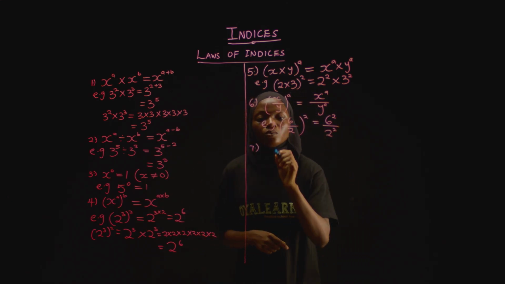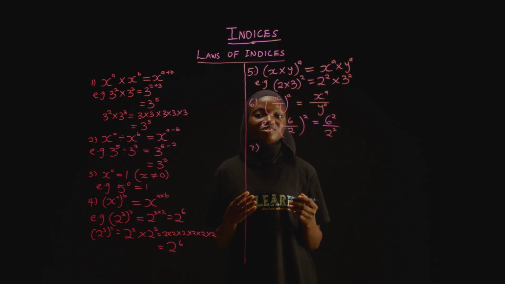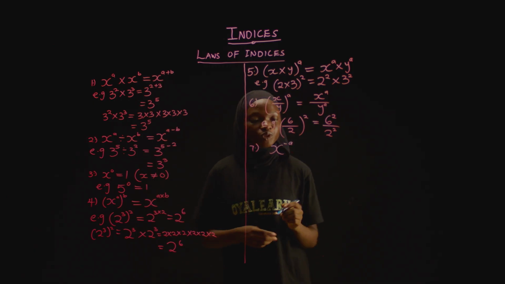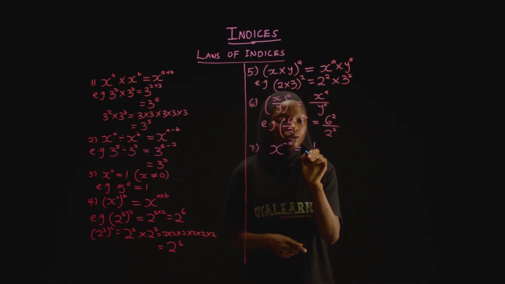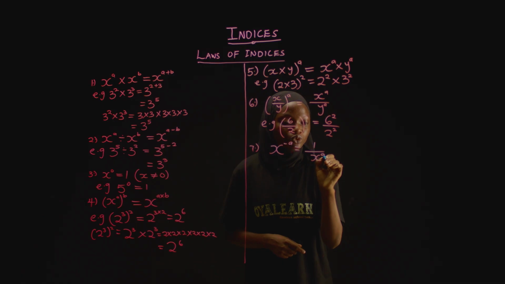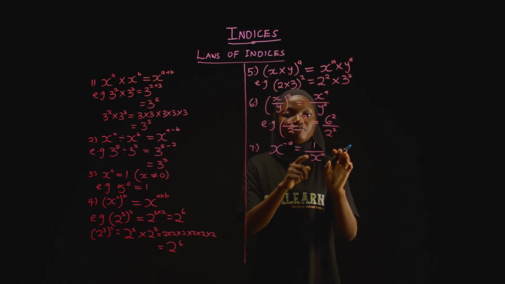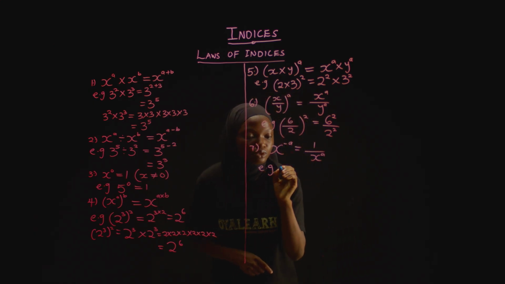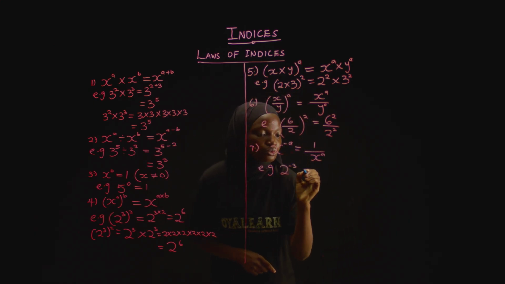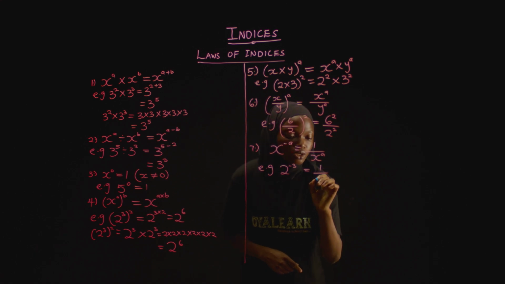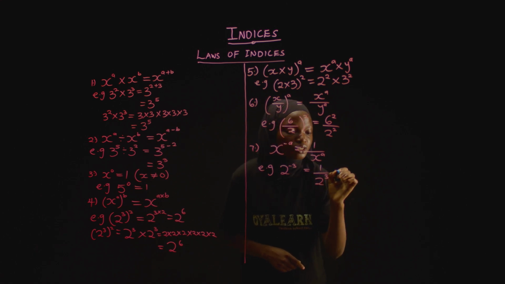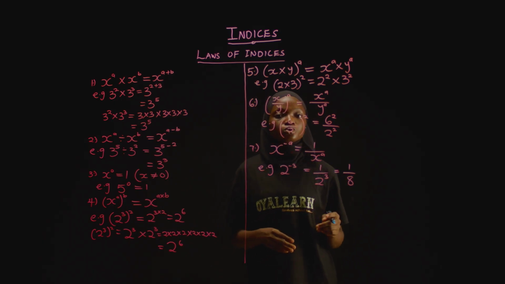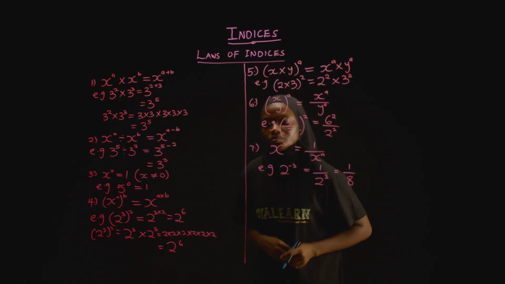The seventh law, whenever we have negative powers, what happens? Let's say you have x raised to the power minus a. What does this become? This becomes equal to 1 over x raised to the power a. That is, this minus makes it a fraction, 1 over x raised to the power a. An example, 2 raised to the power minus 3 would be equal to 1 over 2 raised to the power of 3, which is equal to 1 over 8, because 2 raised to the power 3 means 2 times 2 times 2, 2 multiplied in 3 places, which is 8.